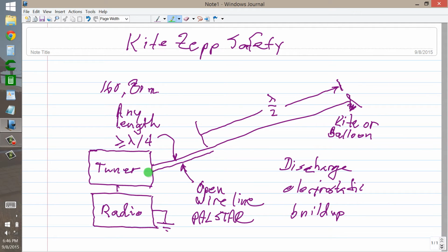So you're going to have to make sure that this tuner has coils that either short both of these conductors to ground inside it, or you're going to have to use large inductors here to get that thing grounded. Grounded for DC, but not for RF. You must do that or you're going to regret it someday. It's going to wreak havoc with your system. And for crying out loud, don't ever fly an antenna like this anywhere near a thunder shower, or even if there's a chance of thunder snow taking place. So you're going to have to find a way to keep this thing at DC ground potential all the time, while at the same time letting RF get onto it.